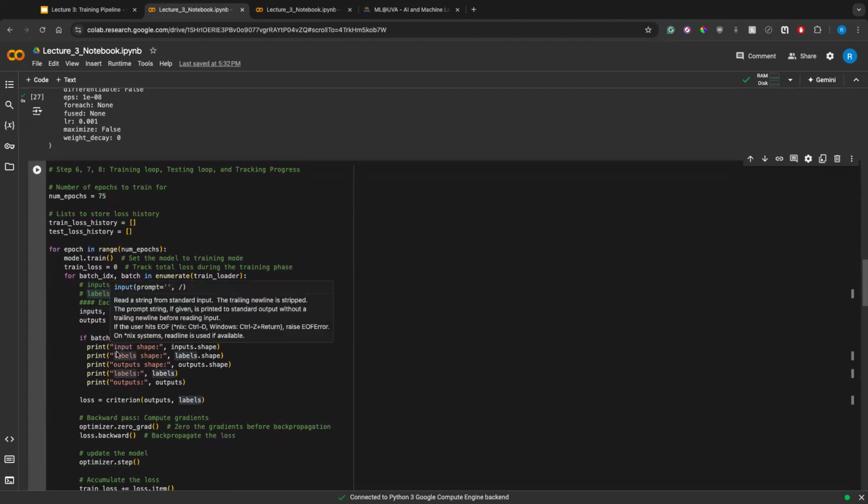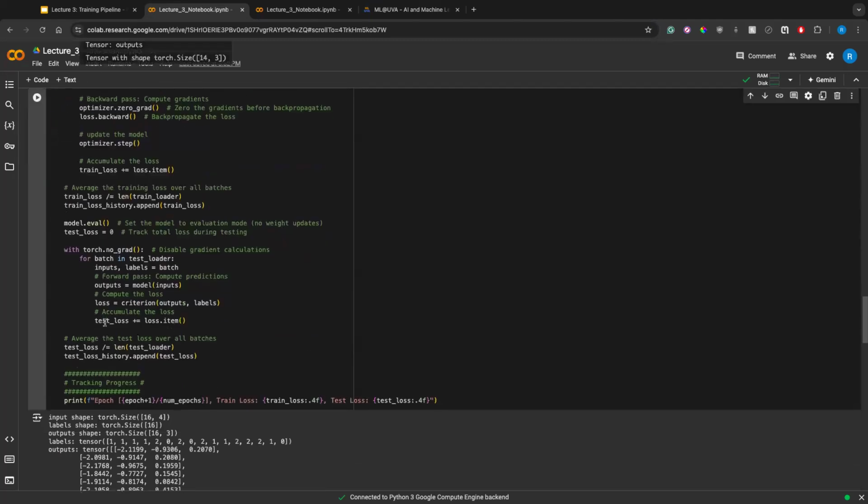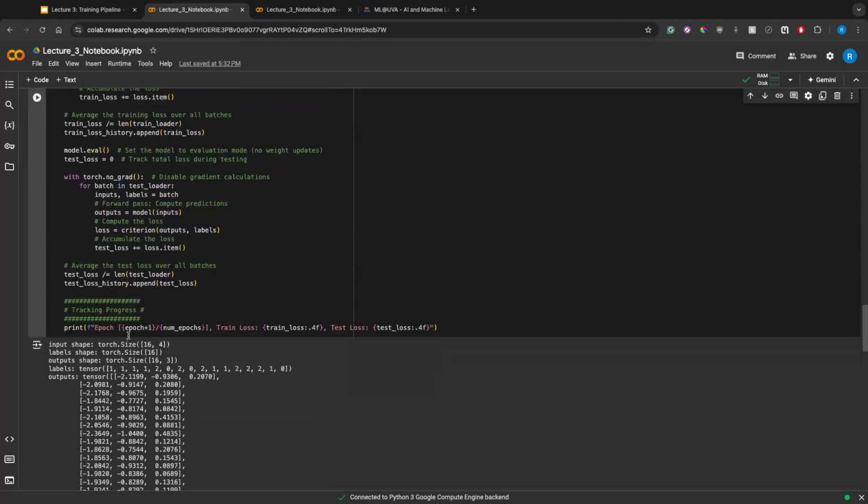Okay, let's go ahead and just, I've already run this from beforehand. So if there's anything you learn from this notebook, it would be this: pay attention to your shapes, right? Pay attention to your tensor sizes. And that should be the key takeaway from this notebook, right? You'll notice that, oh, sorry, I said a batch size of 16, not 64. Sorry for the confusion.